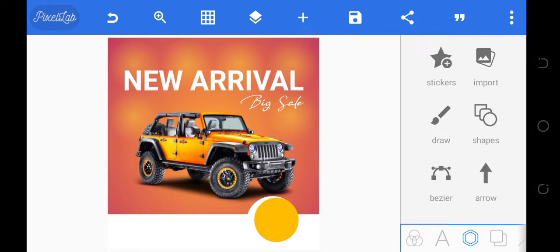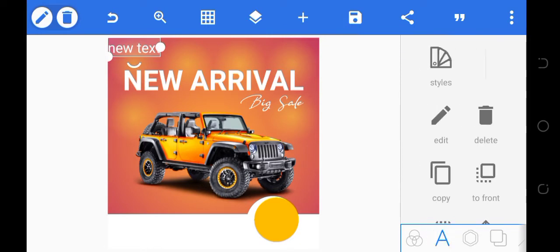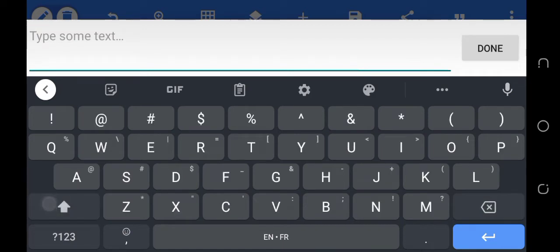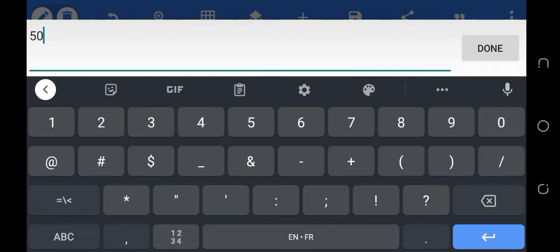Now we are going to introduce another text again. You click on your A, then you edit. 50% off.